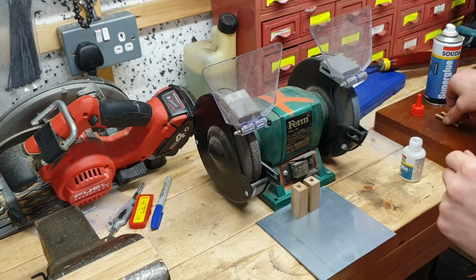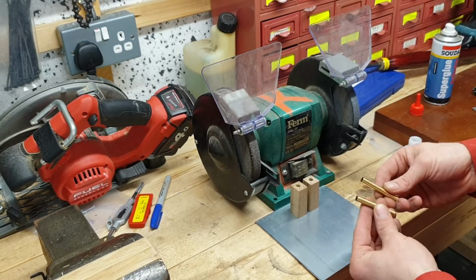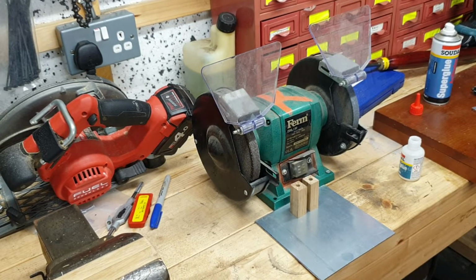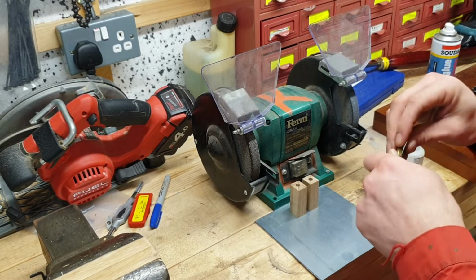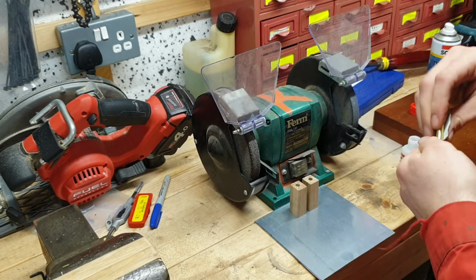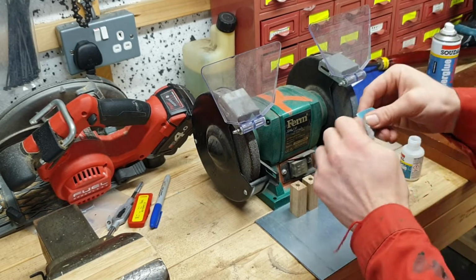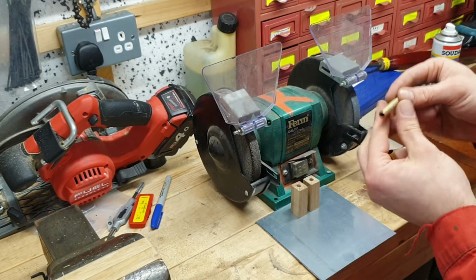Right, we're on to the next step now. What we want to do is rough these up with some sandpaper so the glue takes to it. So I'm going to do that now. Just a bit of 180 grit paper. Go both directions, up and down, just so you've got a bit of a scratch on there. There we go.